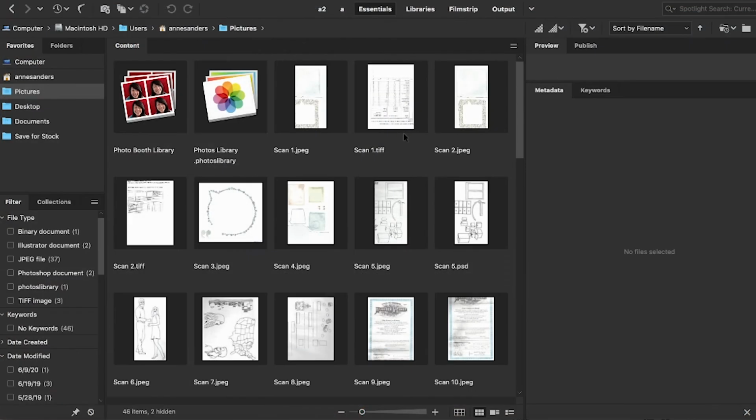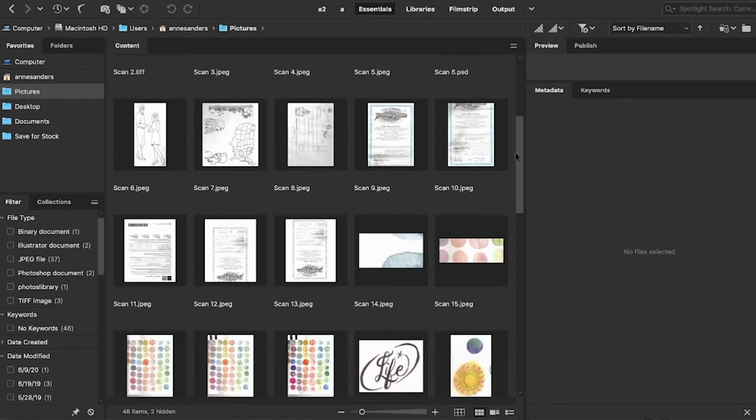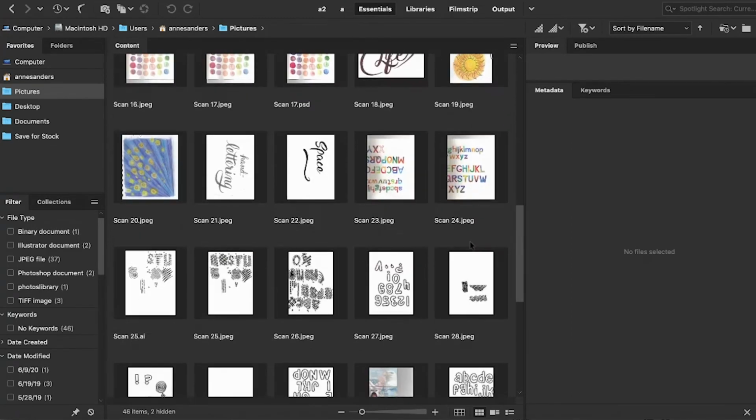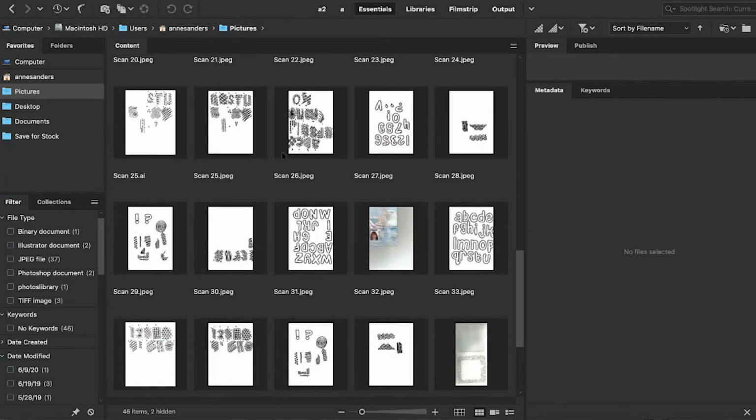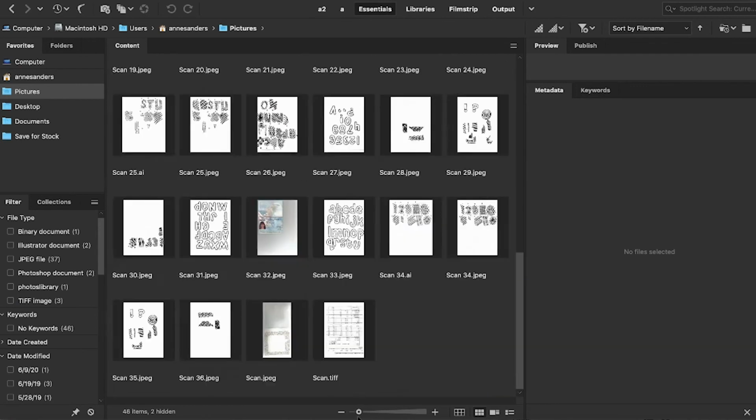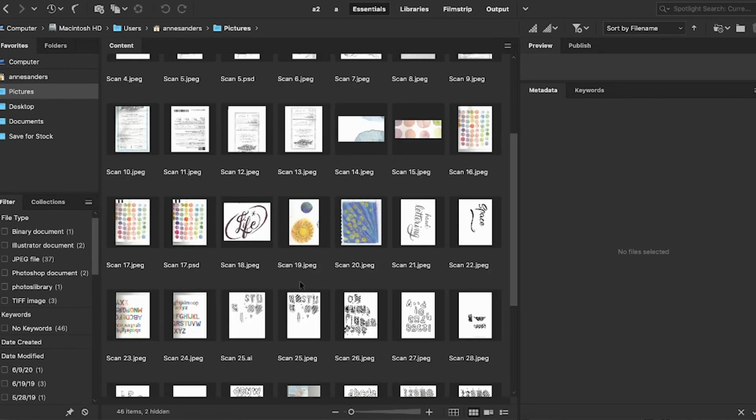And once you have Bridge installed, you can navigate to any part of your desktop or anywhere, and it'll show you previews of all your files. You can increase the size of them here. You can also just drag a folder onto the Bridge icon on your desktop, or you can drag files there and it'll populate them in here like this. So it's really handy as a file viewer, and it's good for a lot of other things too. It's a really robust program. So that's an easy way to preview all of your files.